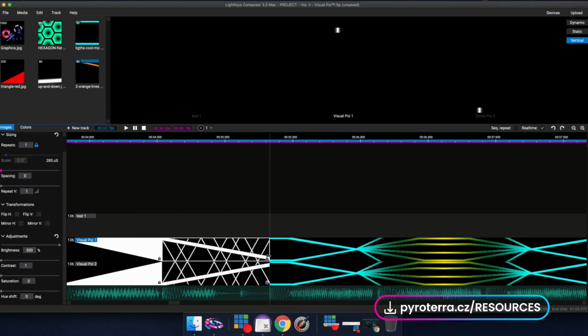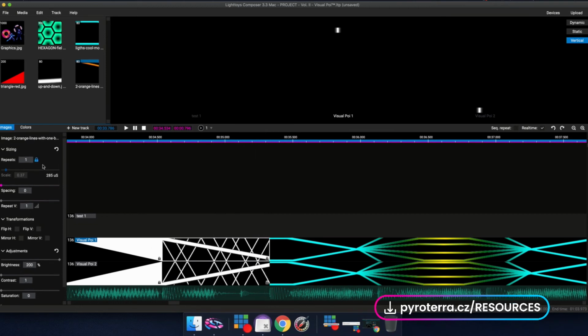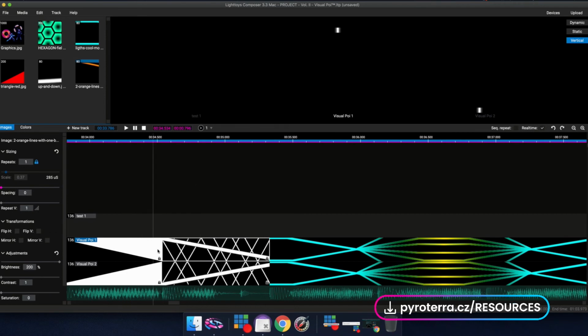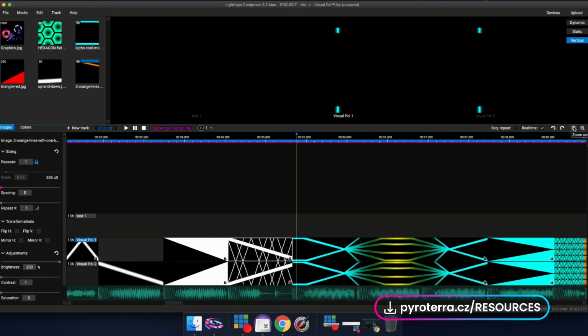Here I also used, sorry, I'm jumping quite back, but here I also used this number 1 repeat. So this is also locked to repeat only once, because I wanted to fit this into the music, you know, like da da da da bam, do do do bam. So I perfectly matched that with the beat, which I can see clearly on the music timeline.